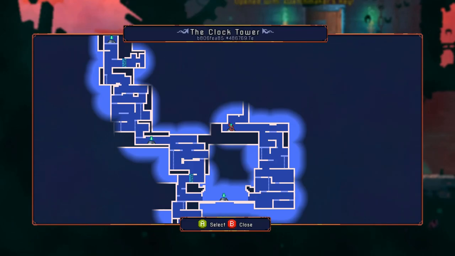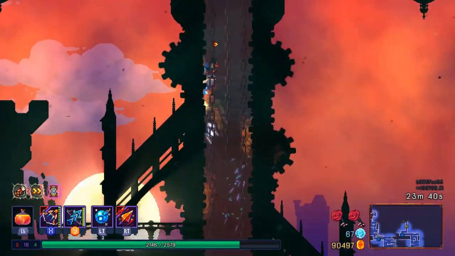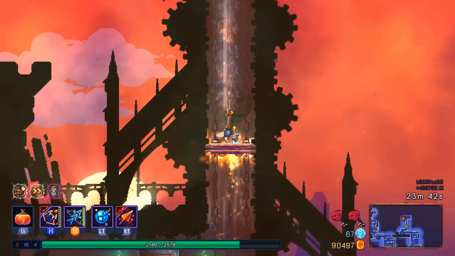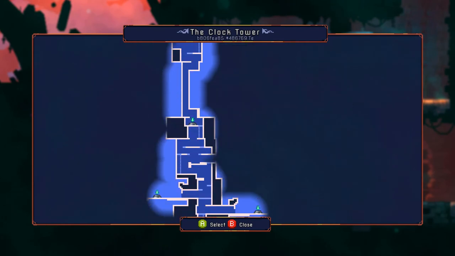Alright, so this is the way out. You know, I'm gonna go up just so that I know. Okay. That way we know that's the way up, and that's the way out. Alright, so.